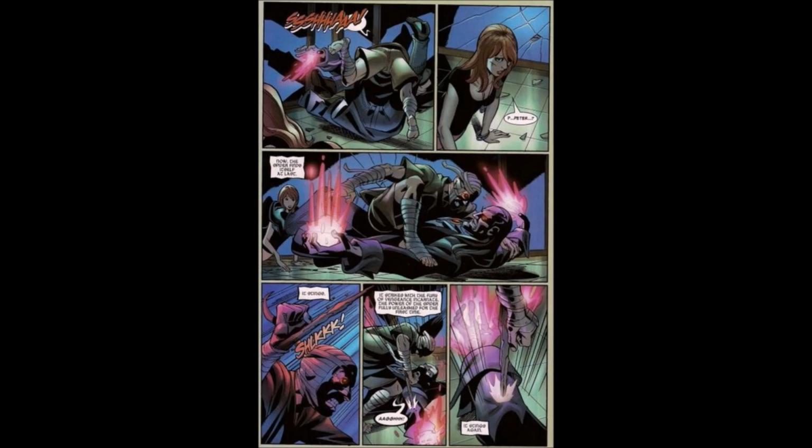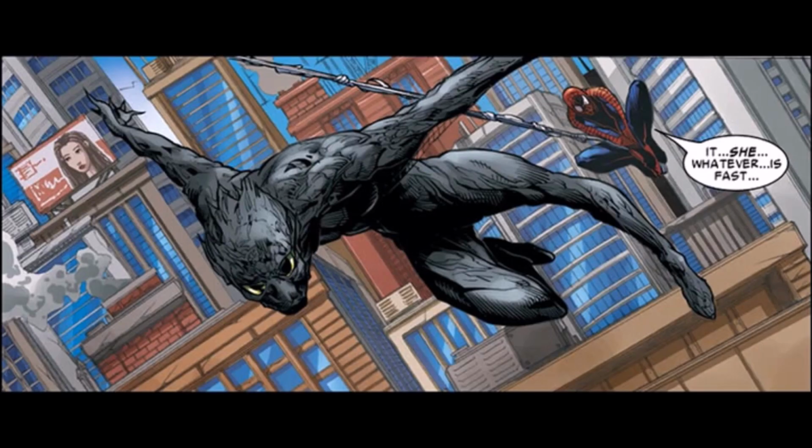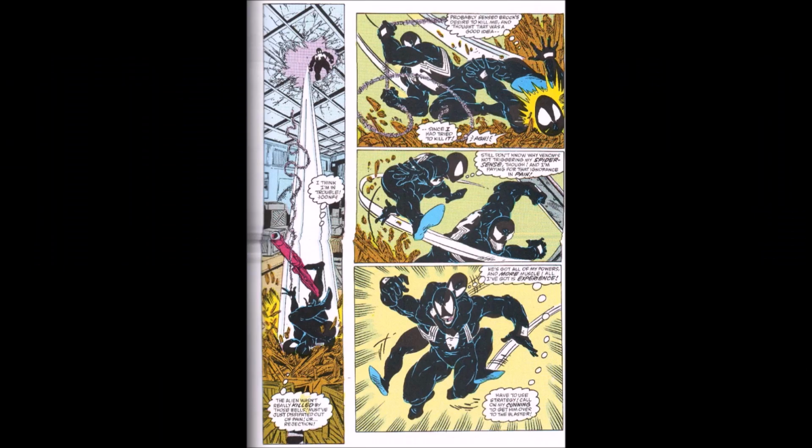We're not sure. Ironically, Spider-Man has a couple of weaknesses. Because he is a spider, certain insecticides can be hurtful to him. That's an odd one, isn't it? Also, his spider sense does not work on enemies like Venom, who have been able to figure out what the spider sense is and be able to combat that.